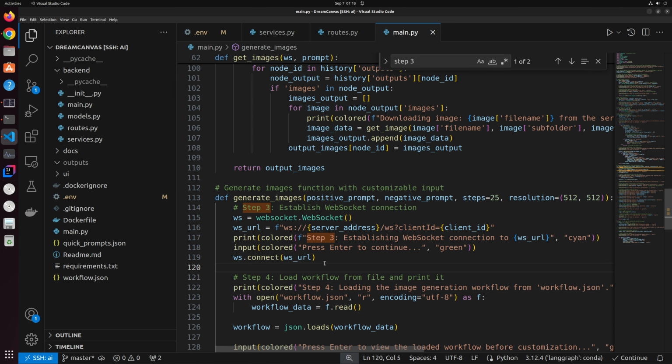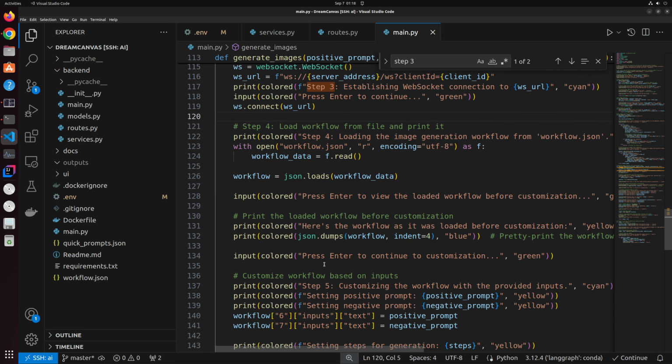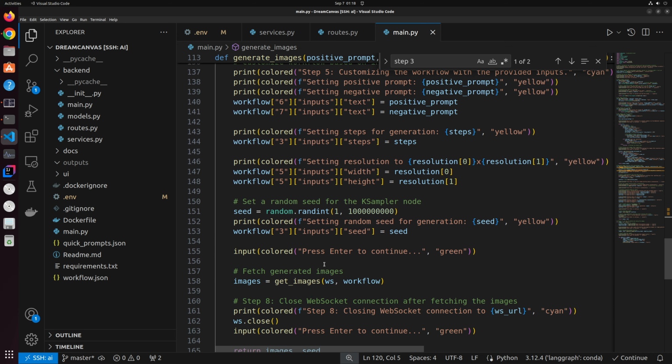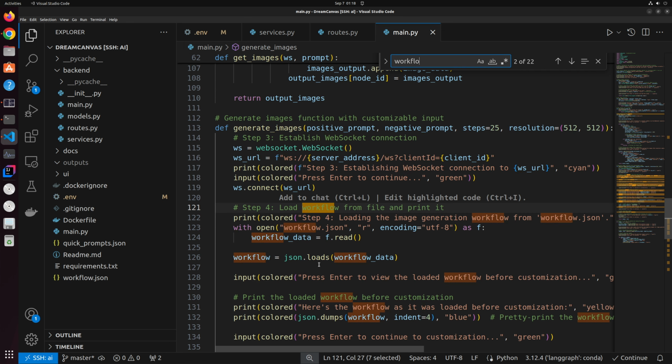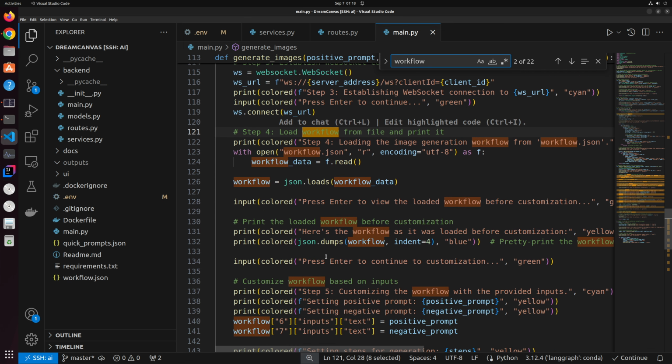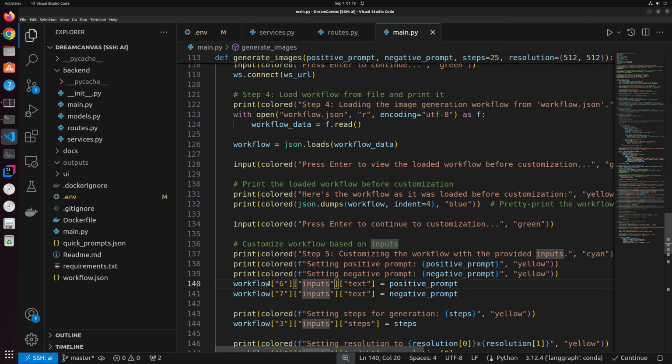So if you see, the way we are configuring our config.json file is, so if I do workflow, you will see what we are doing is we are taking certain sections of this workflow.